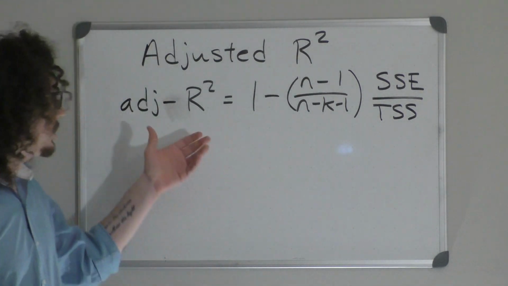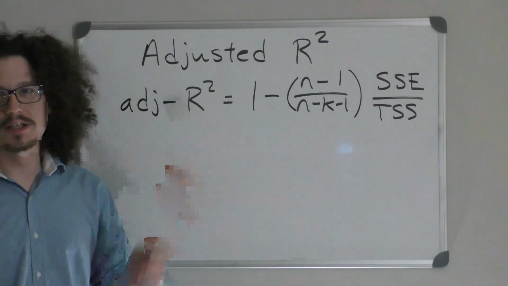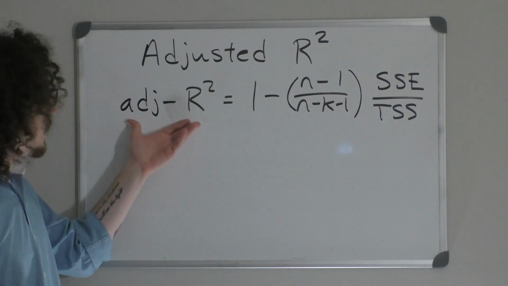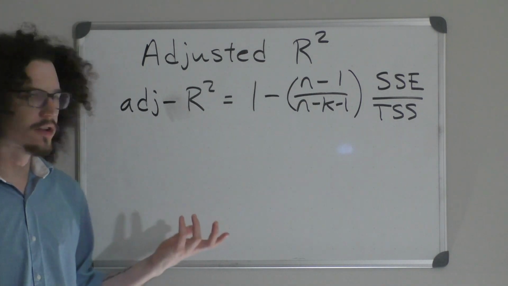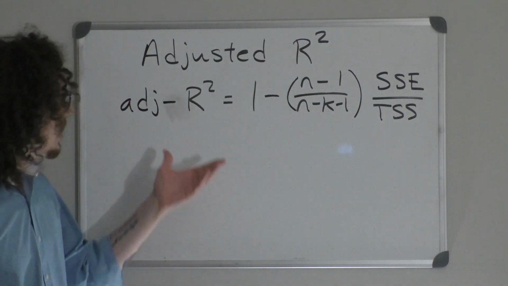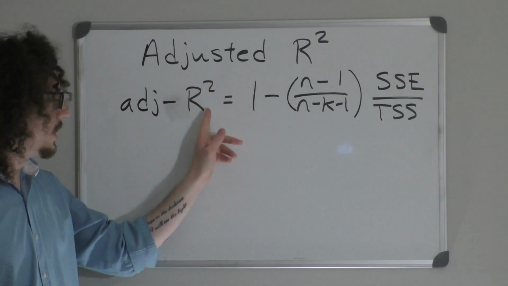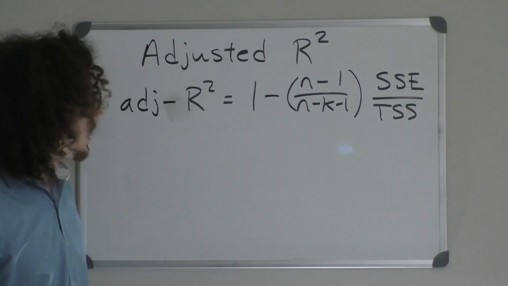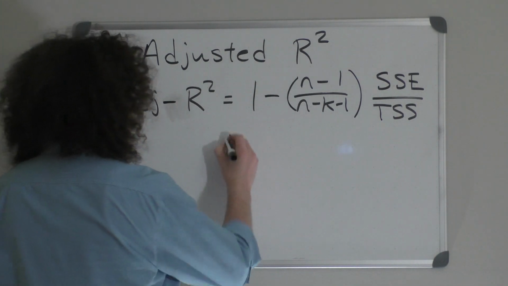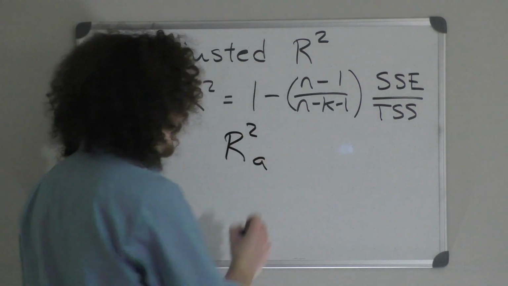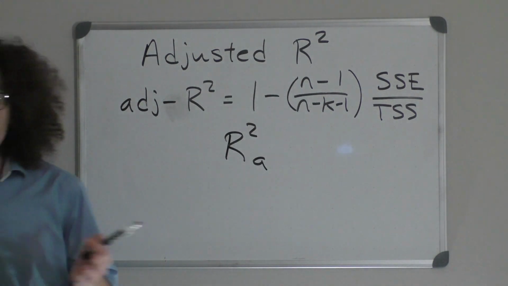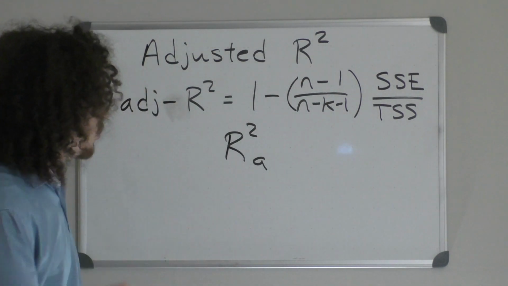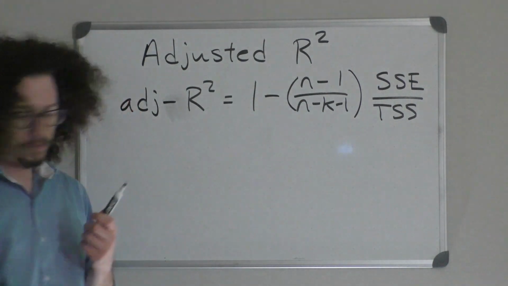This is the formula for the adjusted R squared. You might see this written a couple of different ways. Minitab is going to write it as ADJ R squared. A lot of other software packages do that as well. But you might see it as R squared with a subscript A. If you see that, that's another way people will notate this. I think this is the way your book notates it as well.